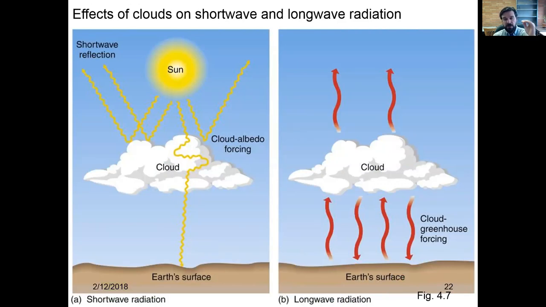But say you have these high, thin stratus clouds. On a very cloudy day, they'll actually inhibit the amount of incoming solar radiation that is able to make it down to the Earth's surface. And so their reflectivity, that albedo, is occurring basically well above us. And so you just don't get a large percentage of that incoming solar radiation on those days. And so it can result in just very cold days. If you have a very cloudy daytime, you don't get that incoming solar radiation.